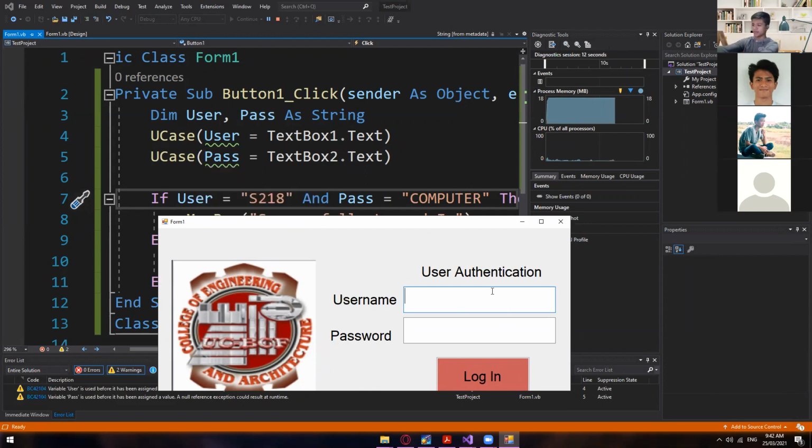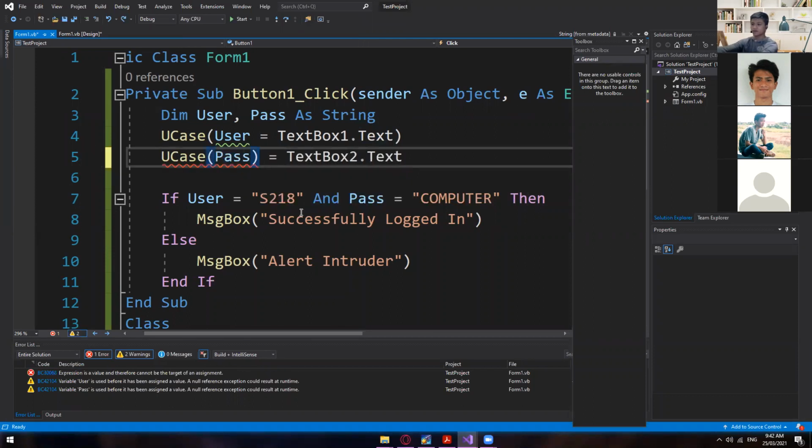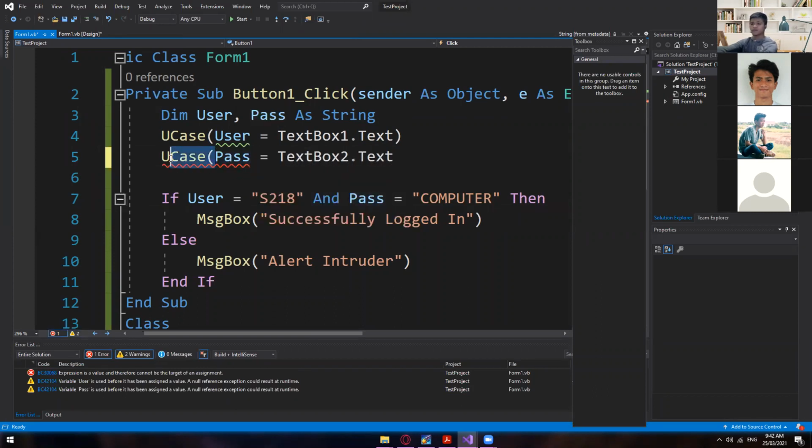So UCase stands for uppercase. So small letter s, and then we have here computer. So it should give us, oops, alert intruder, because this will be transformed already. Maybe the bracket is not correct. UCase pass.